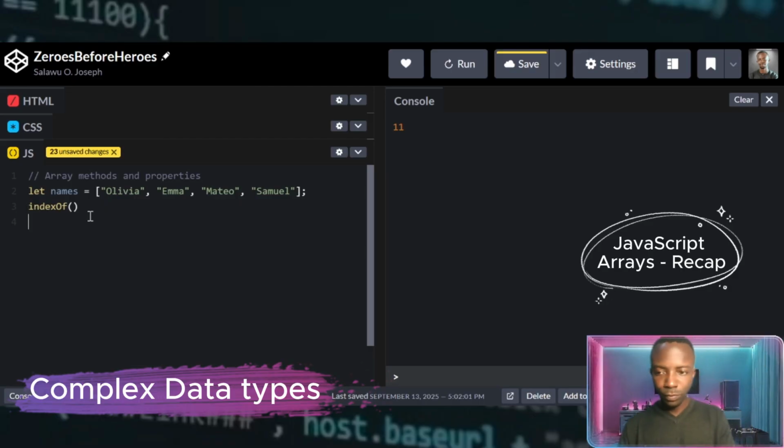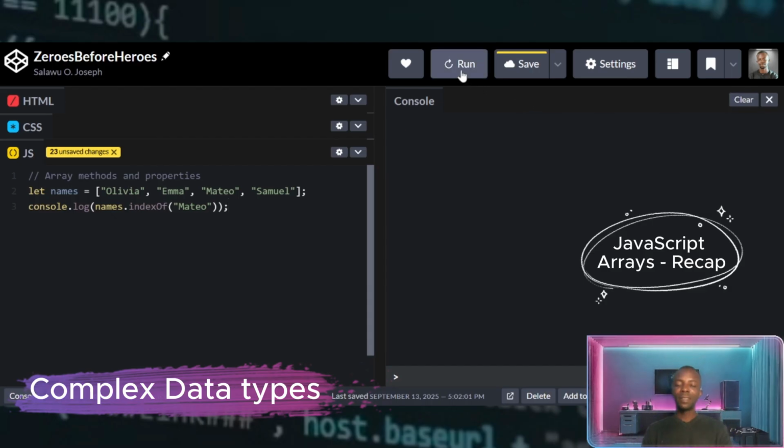So quick one, I can simply do console.log names.indexOf. Let's say we want to find what position Mateo is. So indexOf Mateo.